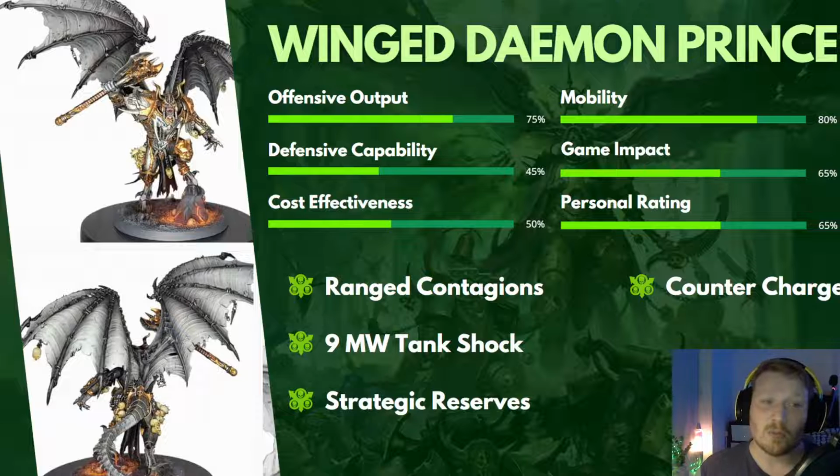Devastating wounds mean your opponent can't take a save against it of any kind. So no invulnerable and no saving throw. So if you roll a 6 to wound, you're just going to go straight through the damage, which is damage free for this guy. Now, the only issue with that is he only has 6 attacks, which on average, if you hit them all, should give you 1 dev wound, which isn't too bad.